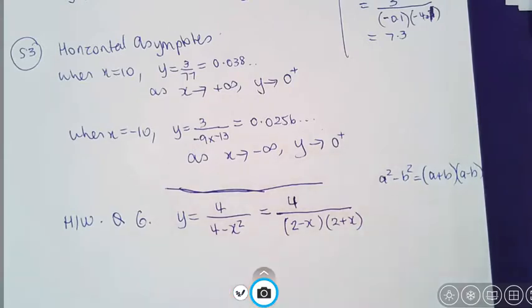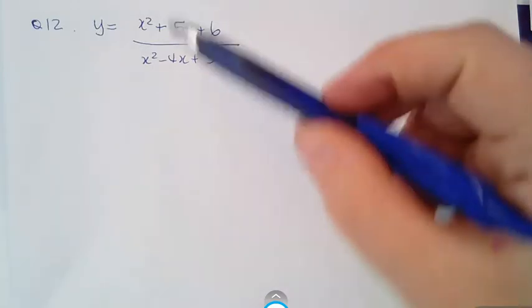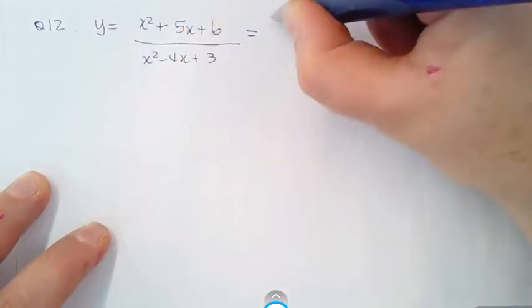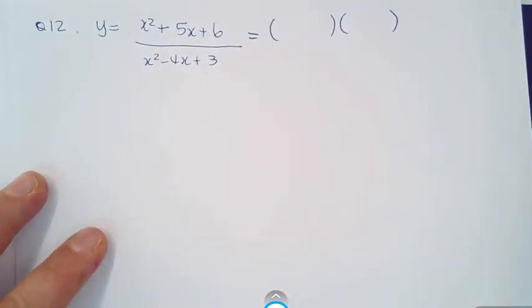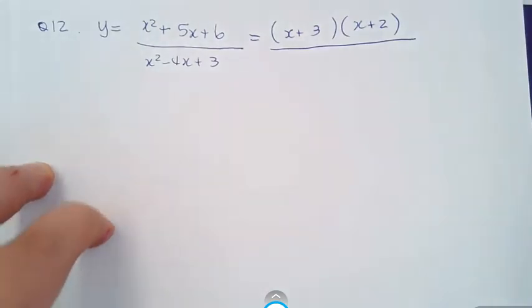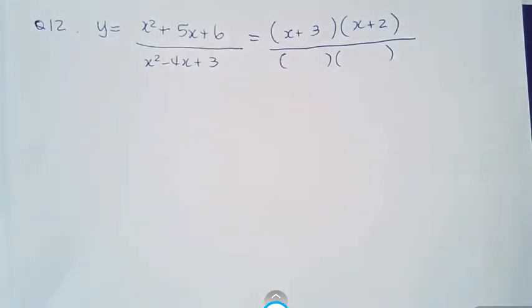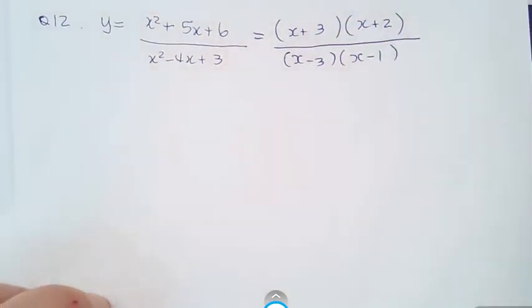Got it? You know how with that last one I made you factorize the denominator? You can factorize both these. Let's factorize them both and see what we get. Can you think of 2 numbers that multiply to give 6 but add up to give 5? Yep, so it's definitely (x plus 3)(x plus 2) over. Can you think of 2 numbers that multiply to give a positive number but add up to give a negative? They must both be negatives. Negative what and negative what? Yeah, so (x minus 3)(x minus 1). So this is our function.